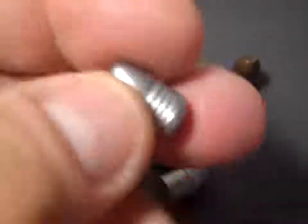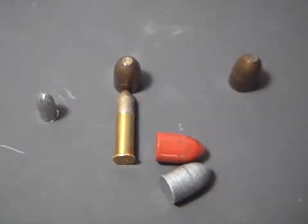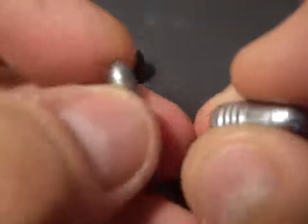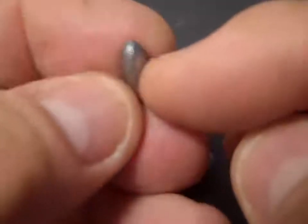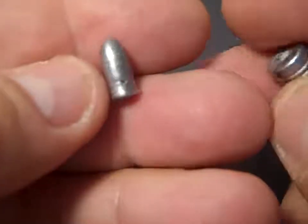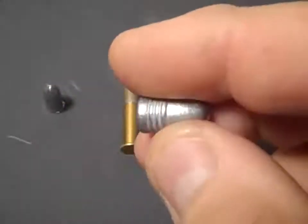I'll mold this bullet. I do other calibers. I'll show you one here. This is a .22 long rifle. That's 40 grains. That's the way it looks coming out of a mold that I made — just a core mold. That bullet is slightly narrower than the .225 inch .22 caliber bullet when it's all finished. I make them narrower so I can powder coat them and then squish them to size. But anyway, we'll focus on the 9mm.